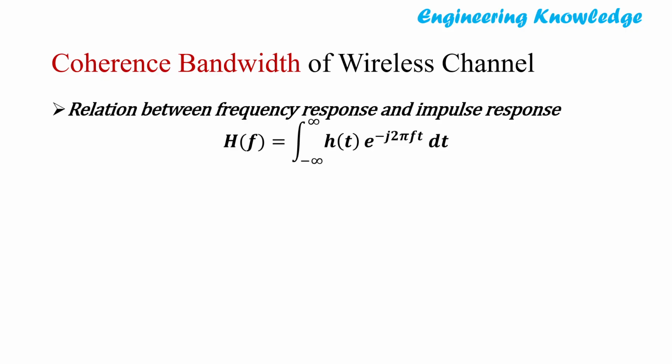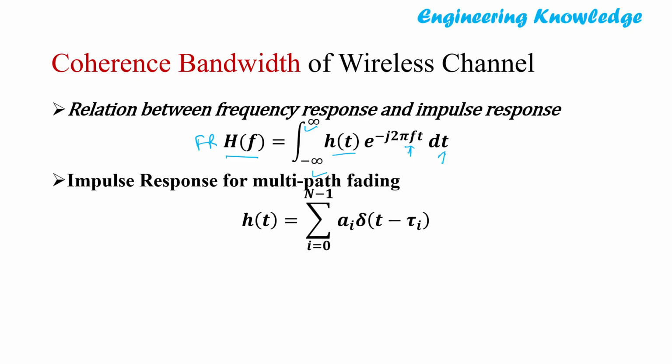So from the frequency response definition, what is the frequency response? The frequency response is denoted by capital H(f), which will be the Fourier transform of the impulse response h(t). So how do we take the Fourier transform? Integration from minus infinity to plus infinity of h(t) e raised to the power minus j 2 pi f t dt. So we integrate in terms of t, we get something in f, and that will be the frequency response of the wireless multipath channel. But our impulse response is basically the summation of these n components, where i goes from 0 to n minus 1, ai delta(t minus tau i).